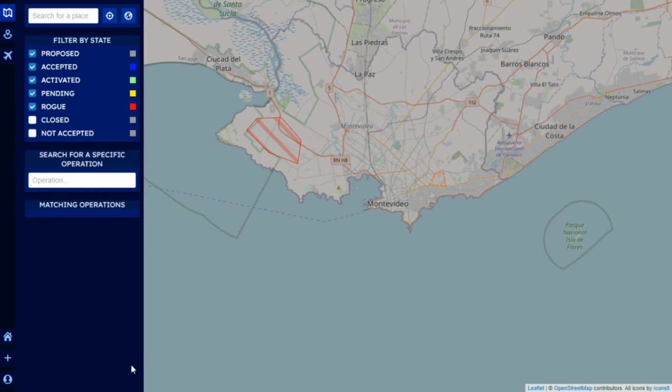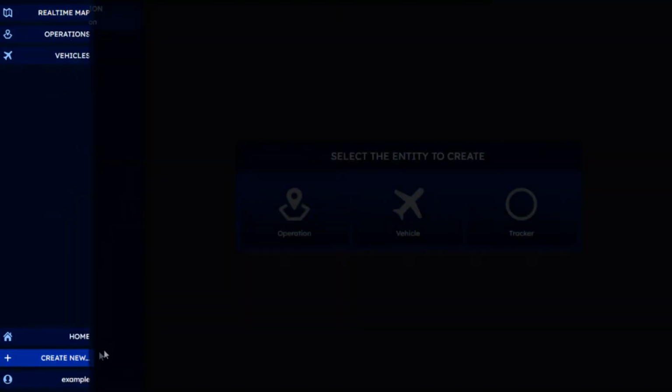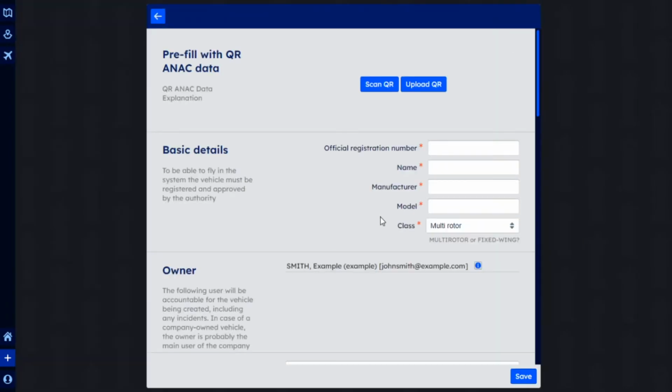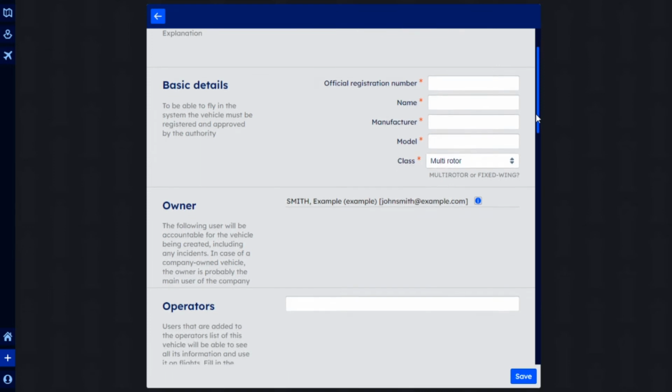The first thing a pilot should do is register his own vehicle. Each authority has different requirements on what information is needed to register a vehicle. In this case, we can see the information required by the Uruguayan Civil Aviation Authority.